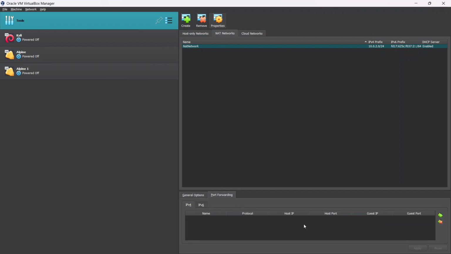Then we want to insert our rules. So the guest IP, this is our Kali machine, the IP address where the command and control center is. You are going to edit this, and as shown earlier it is 10.0.2.4.